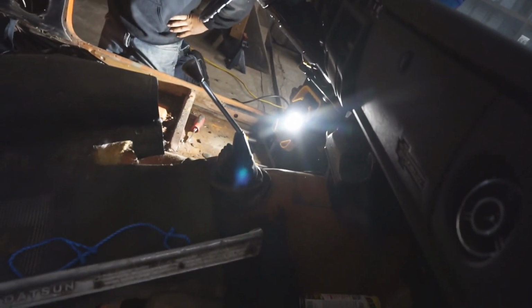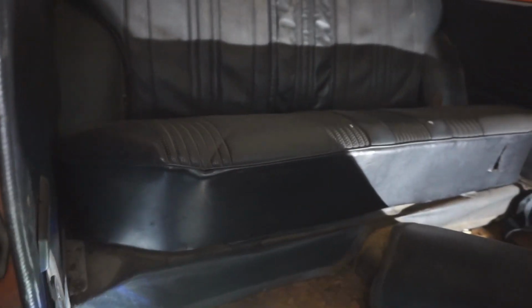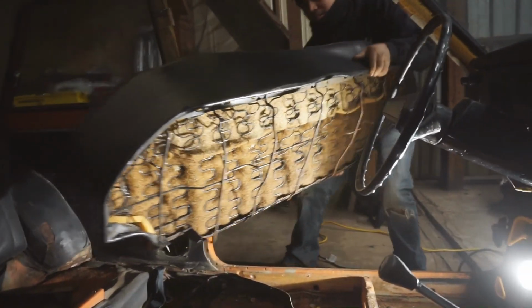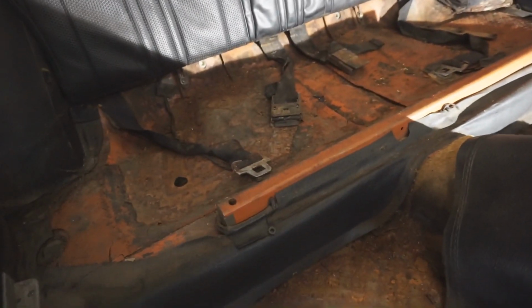Alright. Got the seats out. Now to do the rear seats. This thing just pops right out, so. I don't think it was ever bolted in. They're just held in by like bullshit clips. I don't know. Oh. There's the back seat.